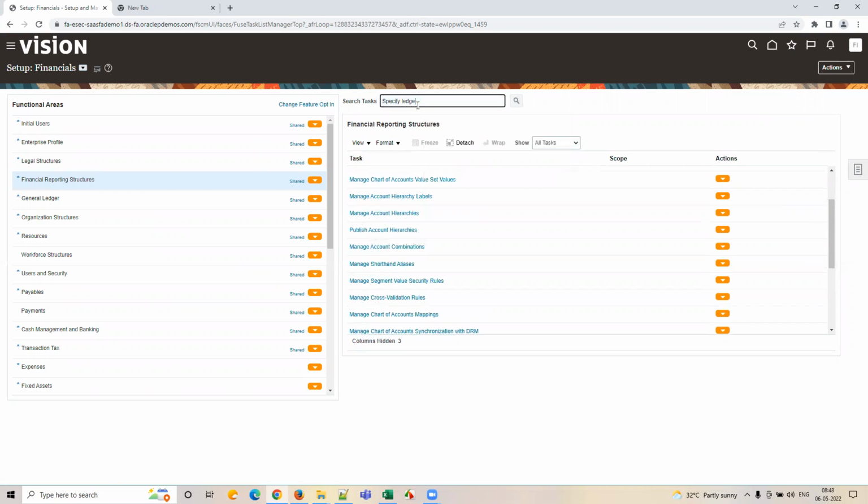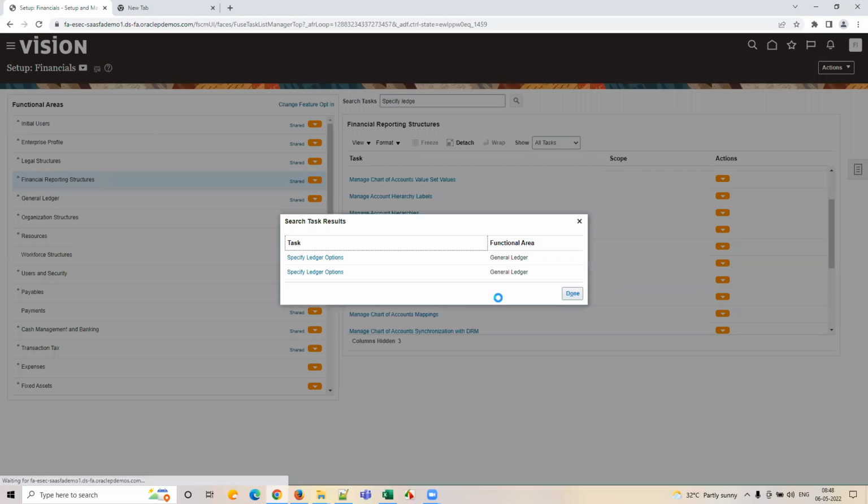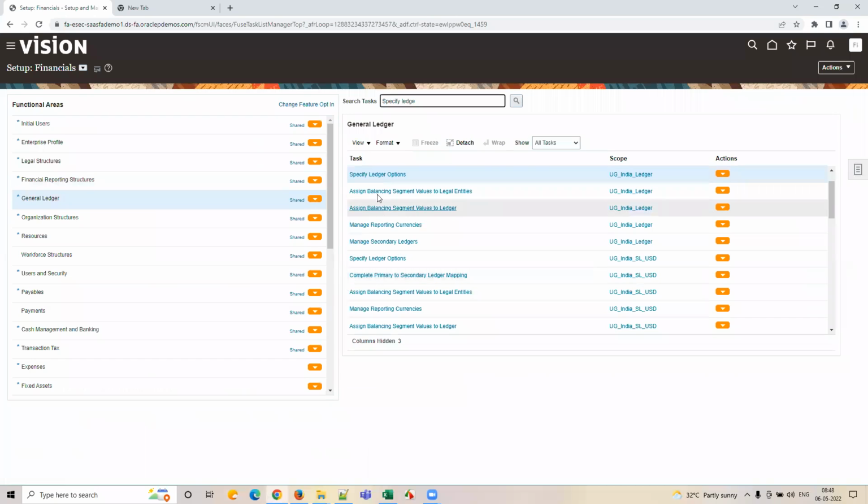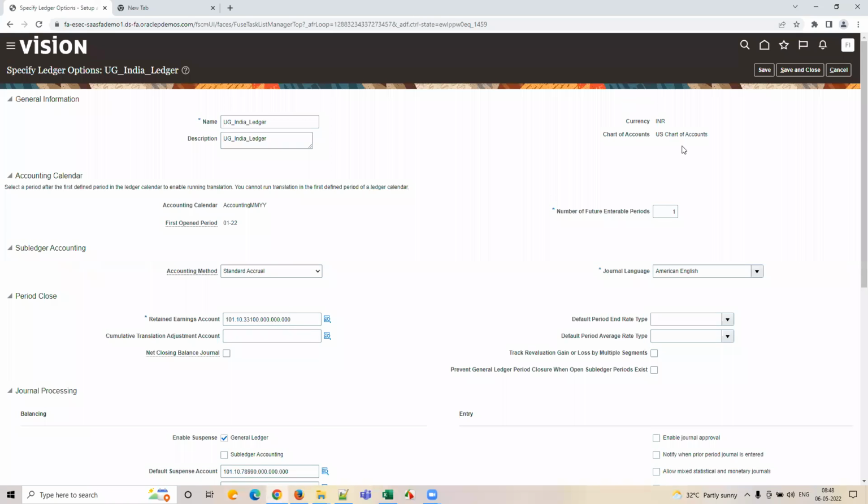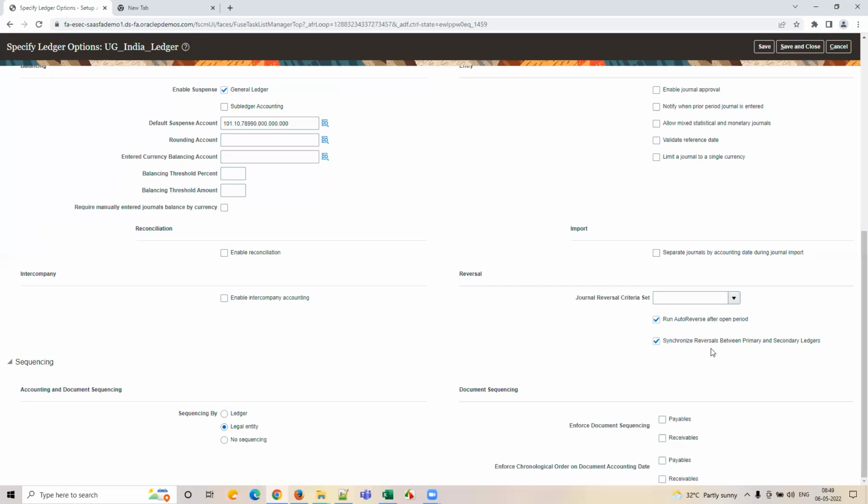That option is not available for reporting currency. The reporting currency is only used for reporting purposes. It's not like a ledger. In a ledger you can store all of your journal entries, everything over there. But in reporting currency, you will transfer your balances and journal balances.